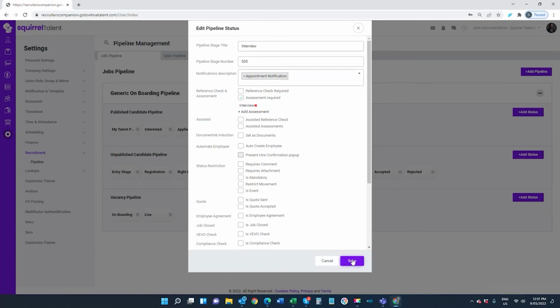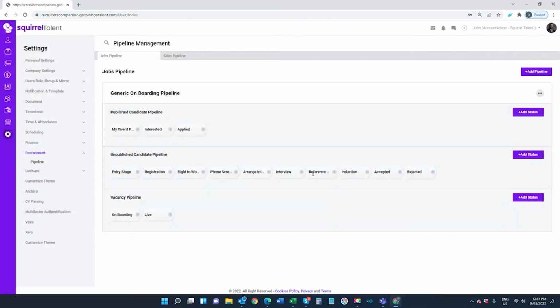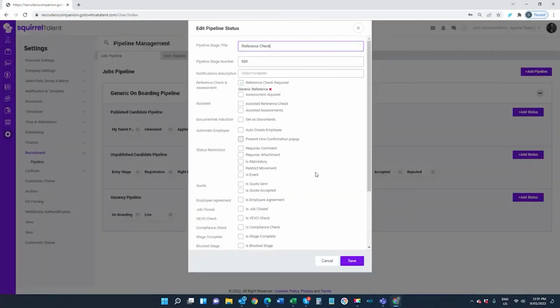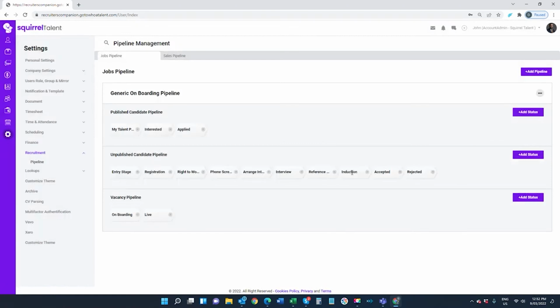At the end of the interview, the recruitment consultant will decide the next stage. Assuming the next stage is the reference check, a reference check form will be created, maybe one or more. If the candidate has 2 referees maintained on their file, then 2 reference checks will be created for the recruitment consultant to complete. At the end of the reference check, they then decide whether it's going to be going to induction or rejected.